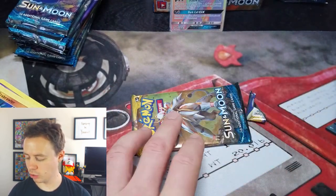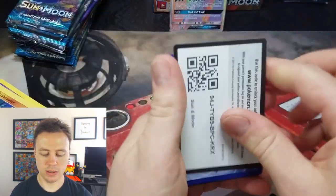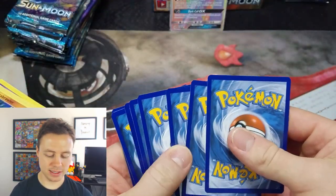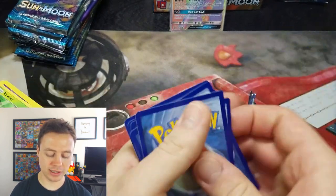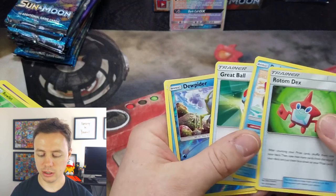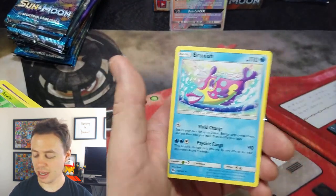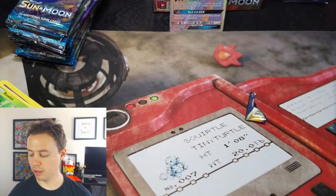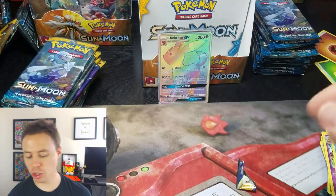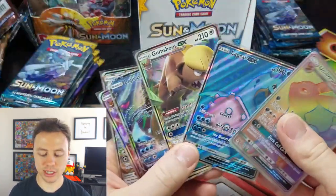So we got a reverse holo rare. Here's another code card. Boom. Like I said, this is almost foolproof. This is just bananas. You can't go wrong with this. So, a Dewpider reverse and a Bruxish rare. So, there you go. That's just showing you that it works. It really does. It's crazy.